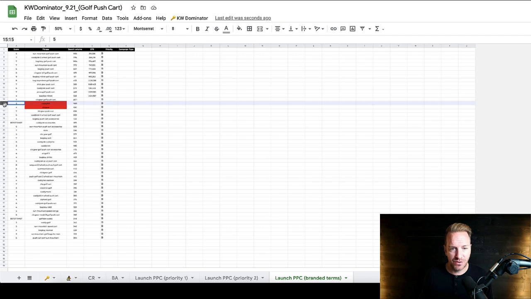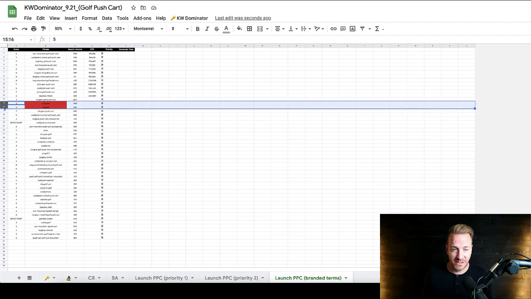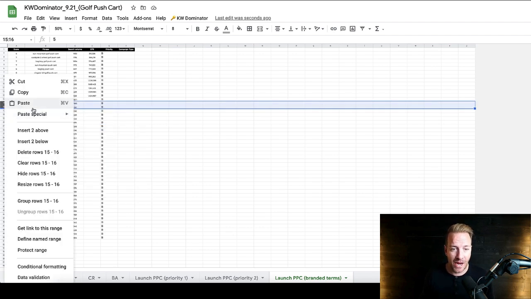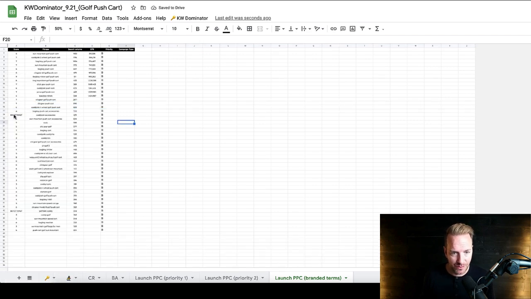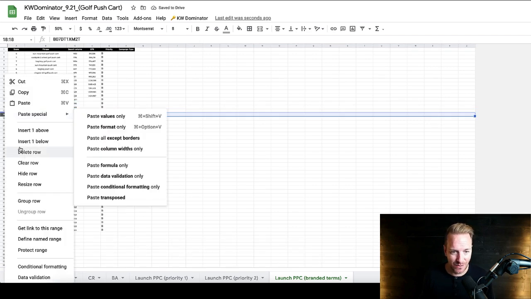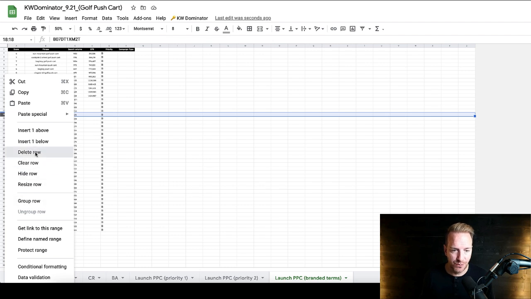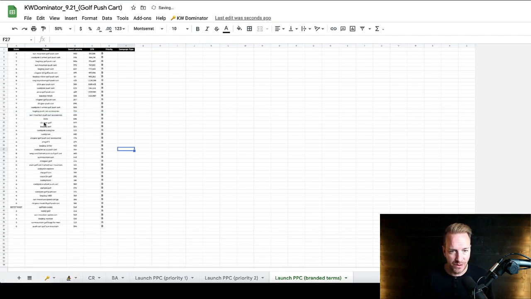So they could be searching for other products from them, not just the golf push cart. So those I would say are not hyper relevant. So I would go ahead and delete those suckers out of there. Let's just go through here. The same one, Caddy Tech accessories. That's pretty fringe. We don't want to necessarily confuse Amazon too much.